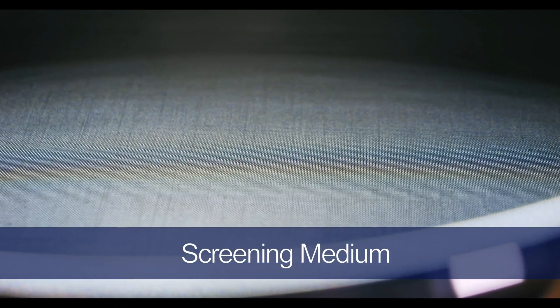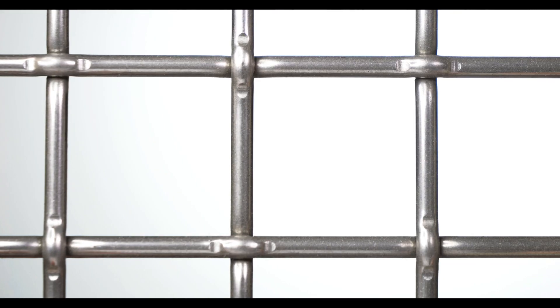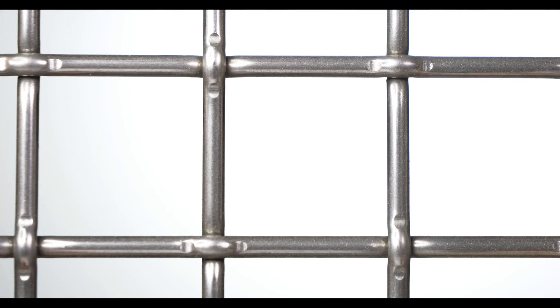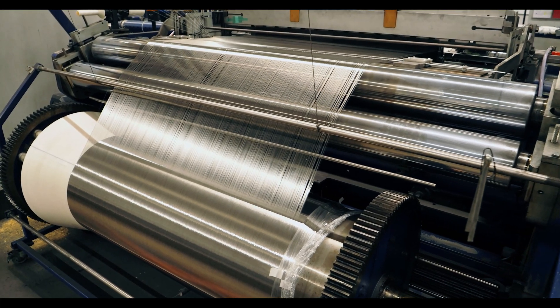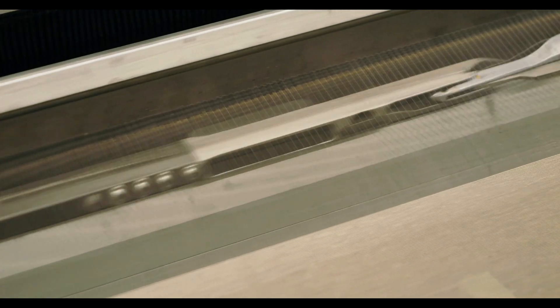The screening medium, like woven wire mesh, is the most critical part of any testive. It's used to separate the larger particles from the smaller ones, giving you an accurate reading of the material being worked with. Generally, stainless steel wires are used to construct the mesh, with a mesh opening size range of 4 inches all the way down to a 635 mesh. It should be noted that testive cloth is woven slightly differently than other woven wire mesh. When weaving testive mesh, the loom is monitored far more strictly to ensure that the mesh openings are precise and fall within the tolerances set by ASTM or ISO standards.